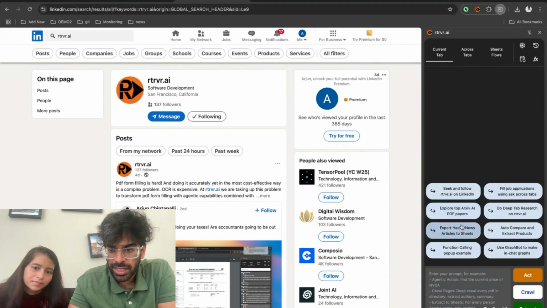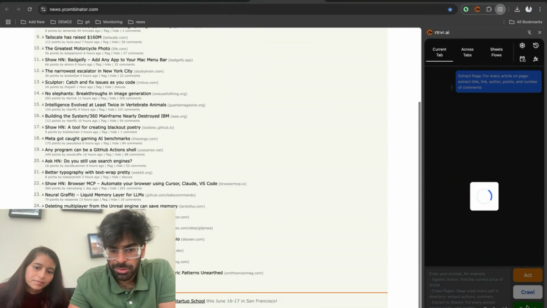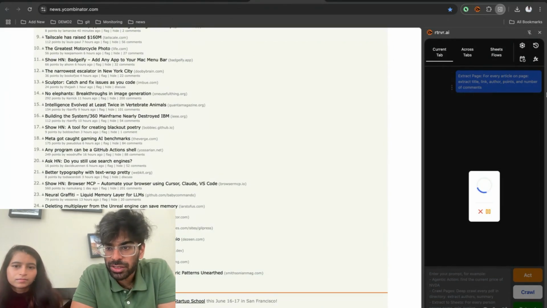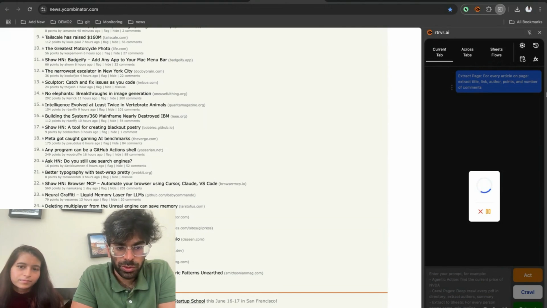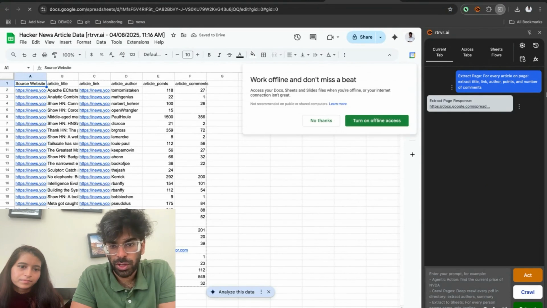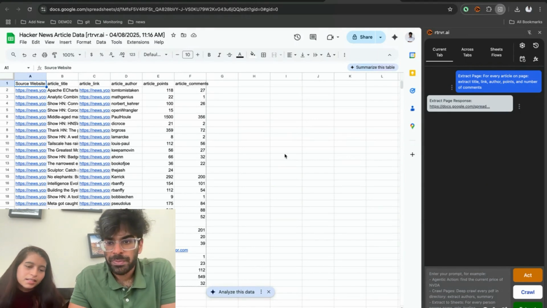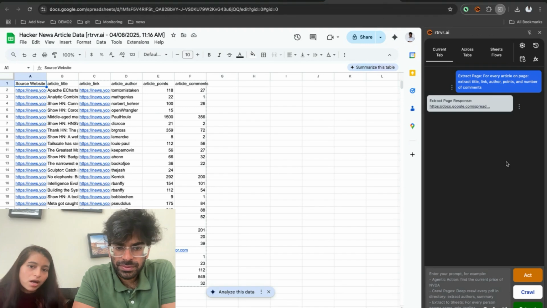And the other aspect is our extract feature, the extract button here, which is able to extract data from the current page. So say for every article on Hacker News, extract the title, link, author, points, and number of comments, we're able to extract all of this data on the page to Google Sheets for you. We have previous demos of extracting thousands of rows as well. We're able to conjoin the LLM output to scale it out to many more records. Even if there are thousands of records on the page, Retriever can successfully extract every single data point present on the website without any hallucination.